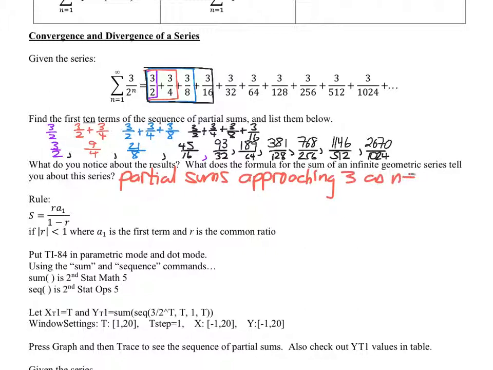As n approaches infinity. Now you have a rule. If you have a common ratio, the r value, if that r value is less than 1, the absolute value is less than 1, then you could actually apply this rule. But the one issue with this rule is that it relies on your expression, depending on how it's structured, being in the proper format.